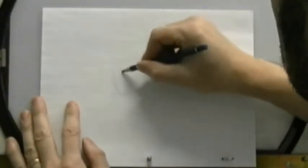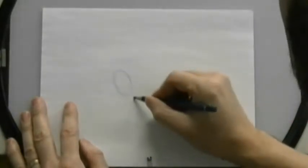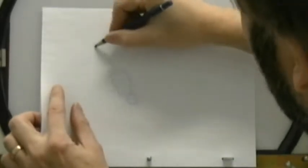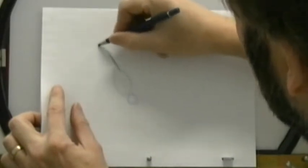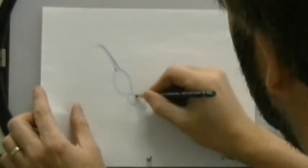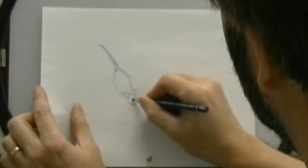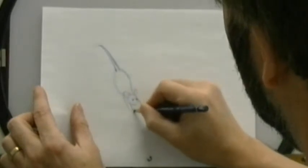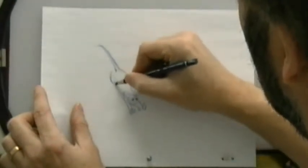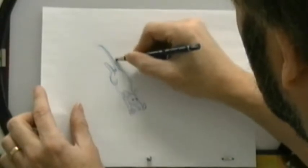Right? So ultimately, let's say I want to change this into a rat. What I could do is have my primary circle here like this. I'm just going to draw this lightly at first. And then I'm going to put his head on here like this, so it's stretched out like that. And his tail is going to follow the path of action from where the original was. So I could draw the tail on curling over like this. There's his tail. And I just draw him in. His little feet out in front of him. There's his feet trailing in behind.